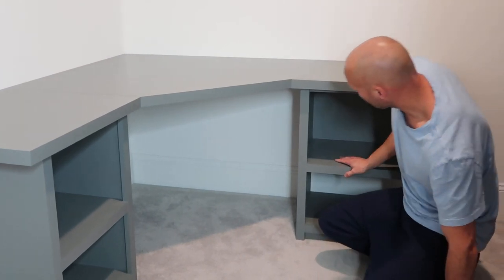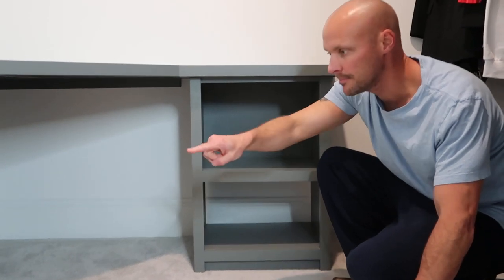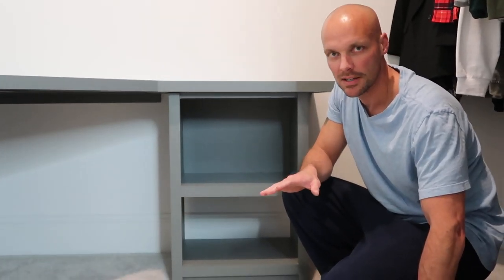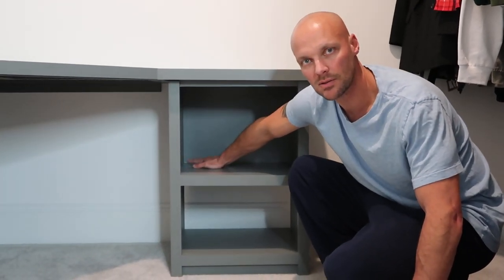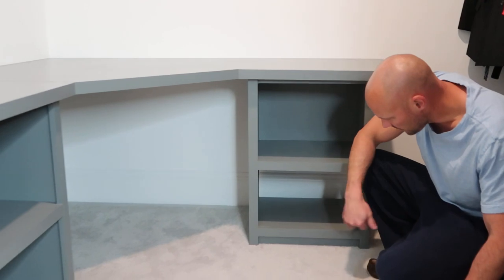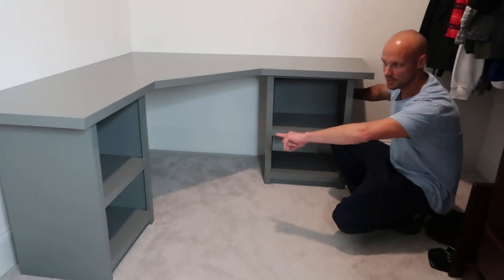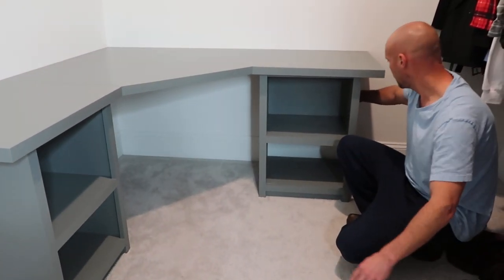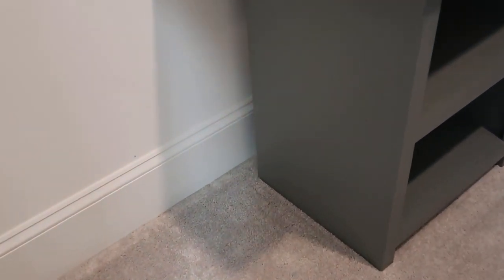The only thing I would probably do differently is I'd put a backer on both the top and the bottom of the cabinets — I ran out of wood so I didn't do that. I like the backers because nothing could slide back or fall out, so everything he crams in there will stay in there. I'll probably put that on at some point and finish it with the gray. I also like that I didn't have to pull any of the bottom molding off the wall — I did that on purpose because when you pull that off the wall it leaves marks. And I kind of like that it's a little bit off the wall; it gives it a little more depth to it.